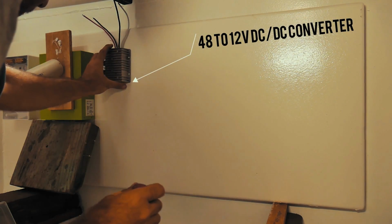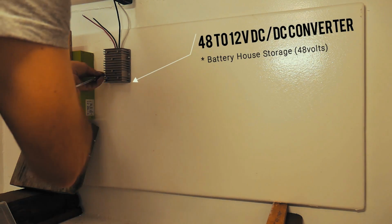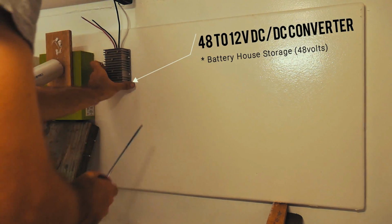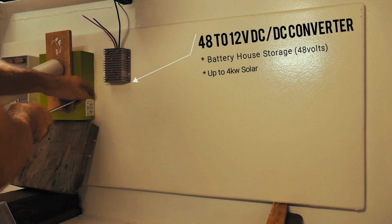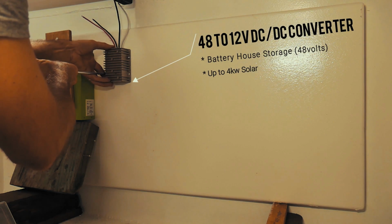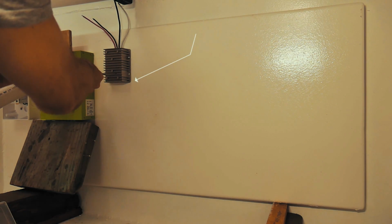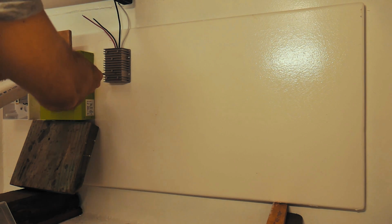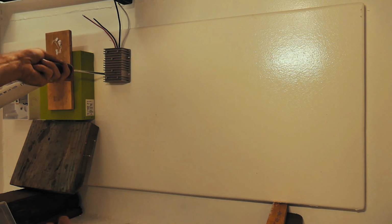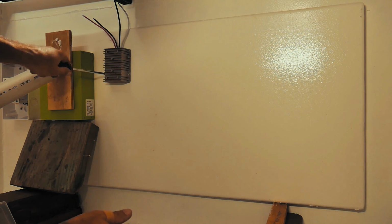Our battery house storage is 48 volts so that we can have the amount of solar that we will eventually have, since it can take up to 4 kilowatts at 48 volts. This little charge controller is a limiting factor. If I was running the whole system at 12 volts, I could only have about 800 watts of solar. I can double that if it's 24 volts, and double it again if it's 48. That's why we've wired the batteries up as a 48 volt bank, so that we can have a huge amount of solar out the back and then obviously get the corresponding amount of energy.